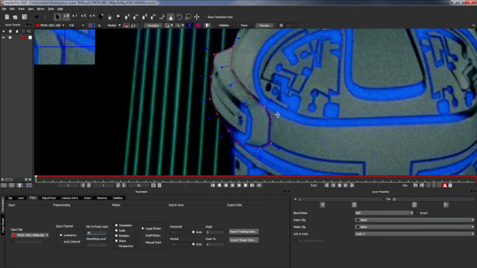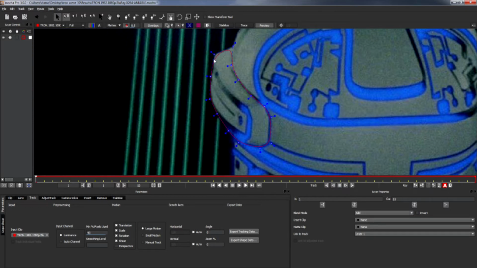You grab a hold of one of these, any one of them will work. The blue tangent rather, and you can either do this by pulling away from it and making the points even pointier, or if you want to create a sense of roundness, you push them in. If you go too far, it pushes them back out. So you want to just go into the red dot, to the inner spline.